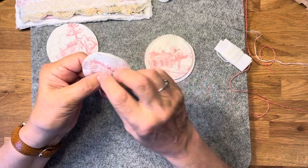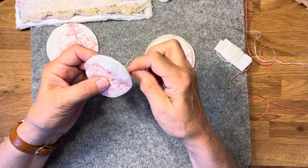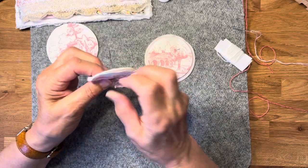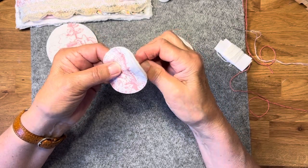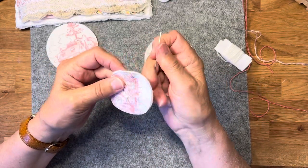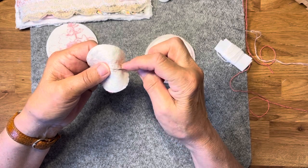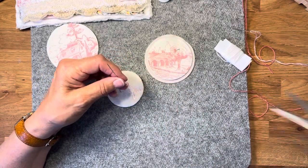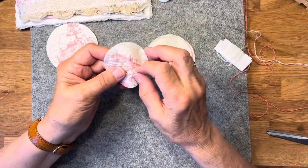As Rachel would say from Roxy Creations — the messier the better. I just wanted to concentrate on that little bit there and put a little bit in here. I'm going over to the other side but I'm not going to have enough, so I'm going to finish off now — not 'cast off,' I should say. That's knitting and I don't even knit. So why I say that I don't know — hopeless at knitting! Okay, so let's just take a look then.